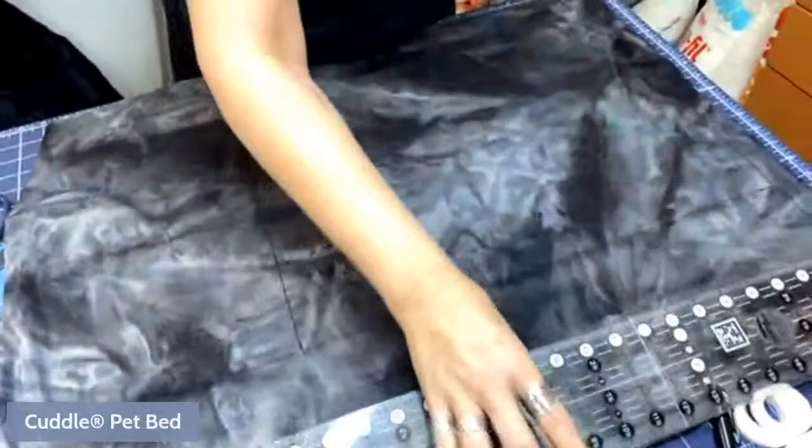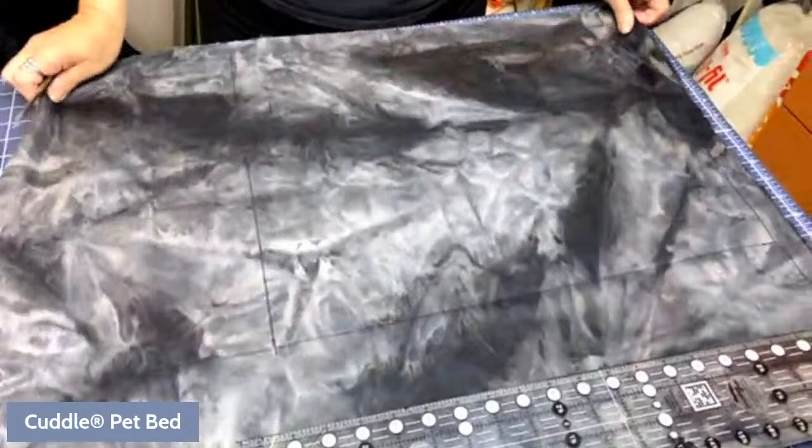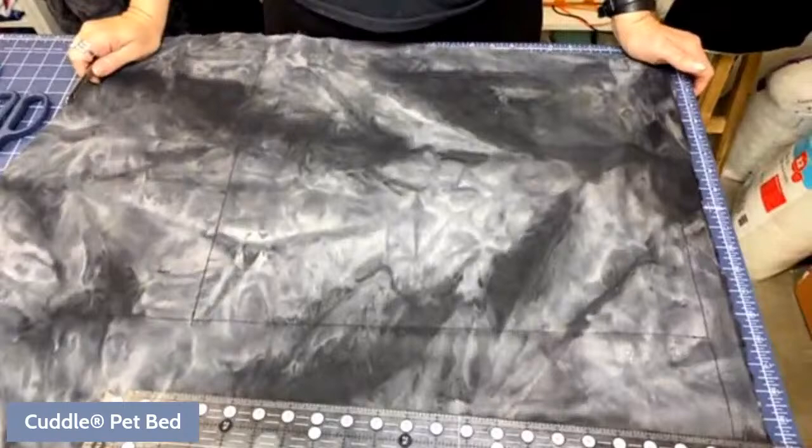Why didn't you just use the selvage edge on the one side? Because you'd usually do that. I usually do. And I think it's really just because I wanted to get a perfect 14 by 19. I don't know. You're right. You absolutely could. I was just trying to get a really straight line. And this selvage actually is really straight. Sometimes they aren't as straight.